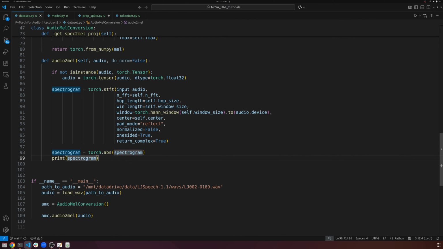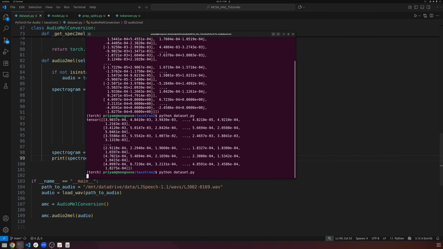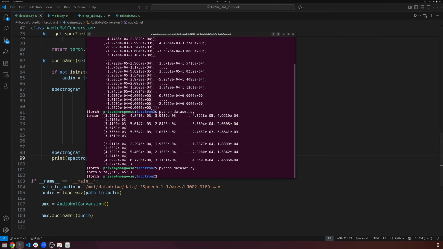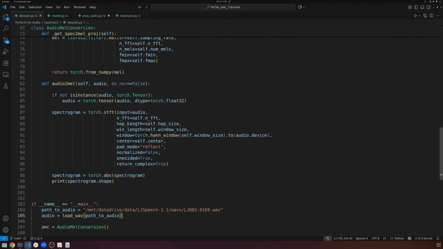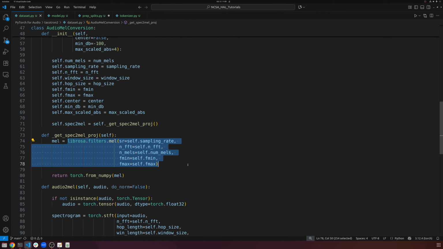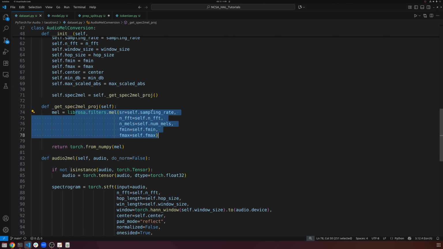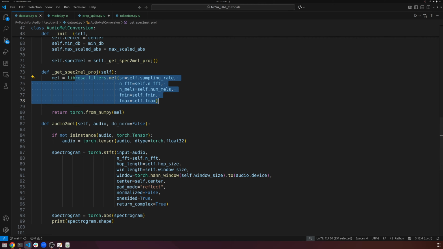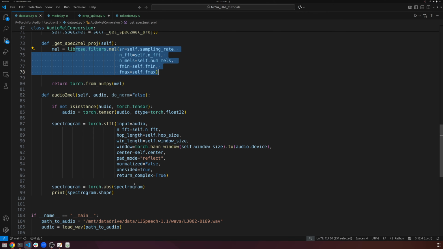If we look at the shape of the spectrogram, you'll notice it is 513 by 656, or 657. So we have 513 frequency bins by 657 time steps that this thing produced. And that's why our Mel bins here also had 513. It was exactly for that same reason. Now that we have that, let's go ahead and convert it.